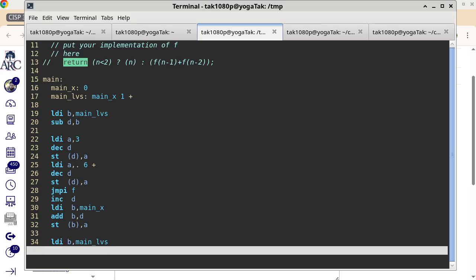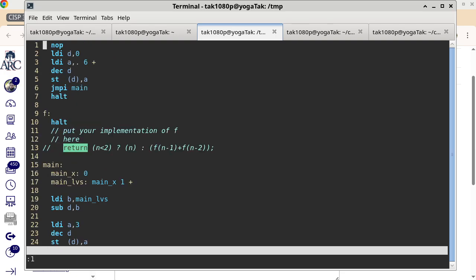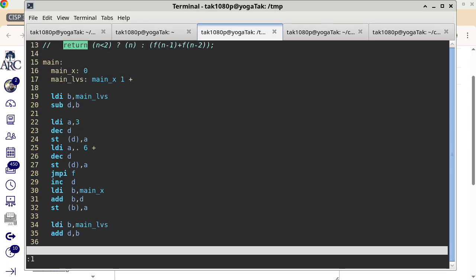It is also important to understand the program by the time we call, because that's how we set up the stack. Every time we see a decrement D, we're putting something on the stack, or reserving some space on the stack. So let's count all the decrement D. There's one over here. Then once we get to main, we start with this one here, which pushes the 3 on the stack.